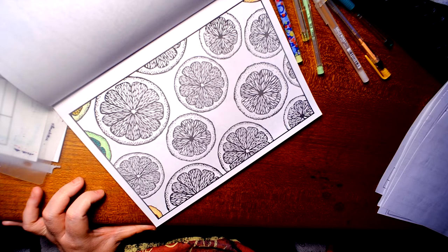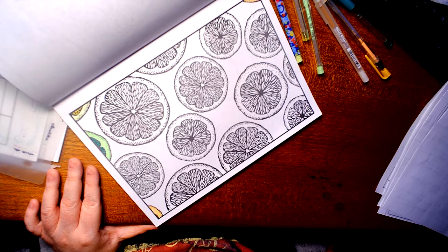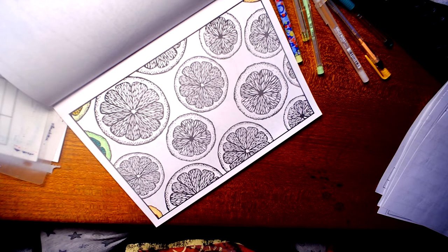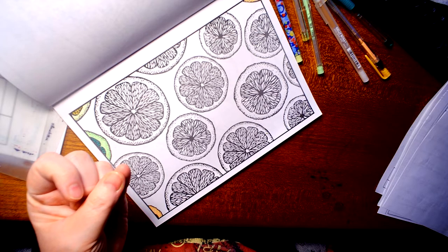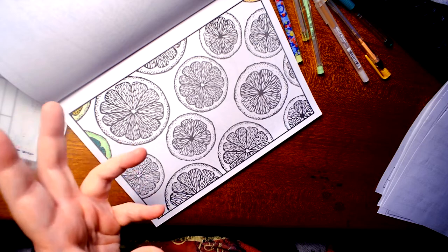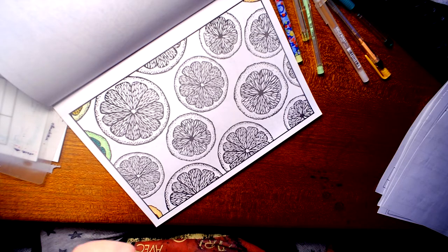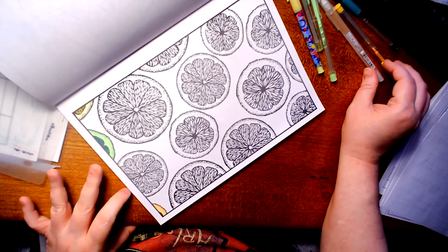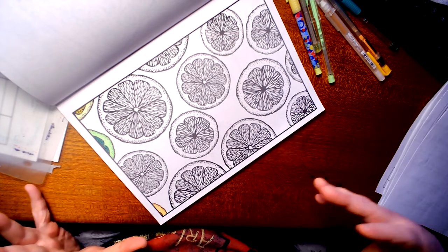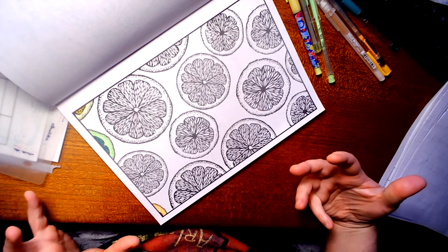Number twelve: what are your most very favorite coloring books to color? Mine are my tattoo books. I have about 20-25 different coloring books, and maybe two of them that aren't actually books are on PDFs. My first PDF tattoo coloring book was Jade Summer's very first tattoo book, and the next PDF one I've got is by Coloring Book Cafe. A lot of the books have some of the same pictures in it because they buy stock images, but that doesn't bother me because I have different ways I can color them.